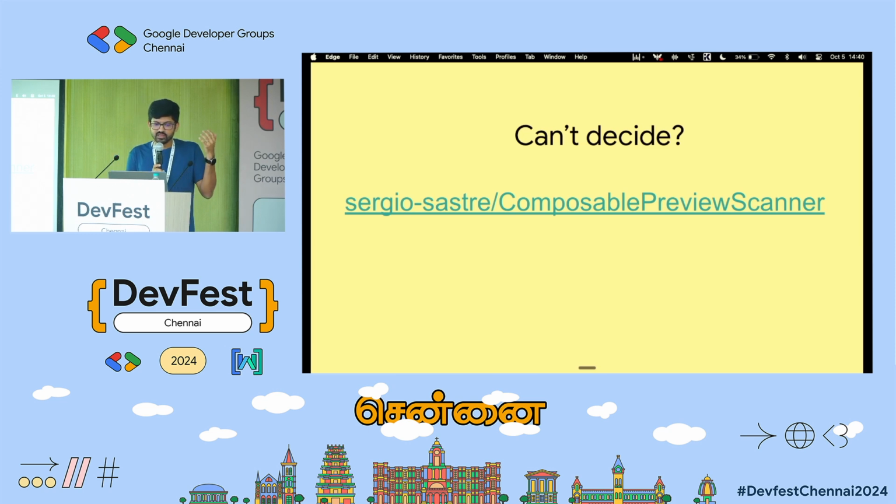Tons of reasons. There's this really nice framework called Composable Preview Scanner. What it does, it lets you write the tests in one go, and you can choose what you want to use to run the tests. So you can configure the same tests to be run with Roborazzi, Paparazzi, or Google's tooling. So you're not really rewriting the tests, you're just changing the provider for the tests. This has a bunch of other nice utilities as well, so you can go check it out. It's great for anyone looking to get into UI testing and screenshot testing specifically and not having to worry about changing too many things.